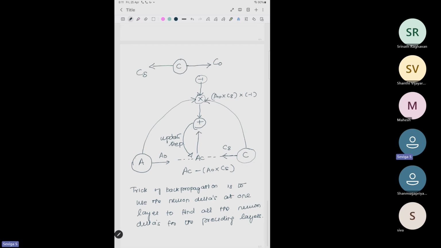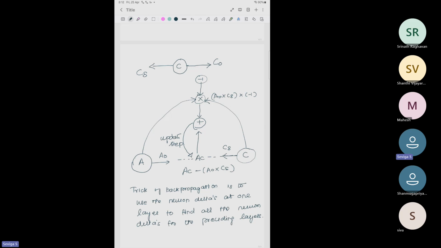So far we have seen how the delta is used to change the weights. And by changing the weights, what are we going to achieve? We are going to reduce the error, and thereby the network is going to learn. The network is going to learn means it is going to reduce the error, and then it is going to make the correct predictions. For that, we are changing the weights, and we saw how the delta is used in changing the weights.